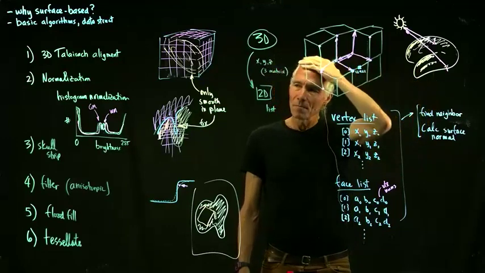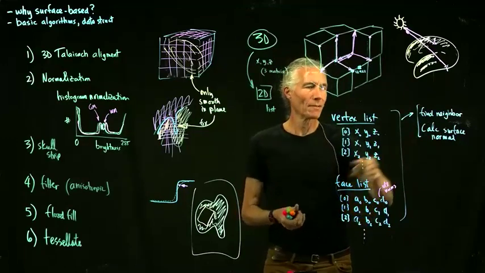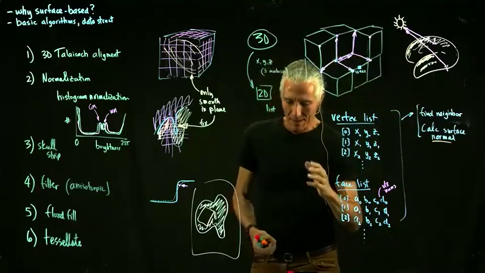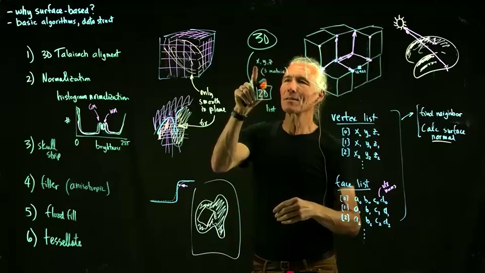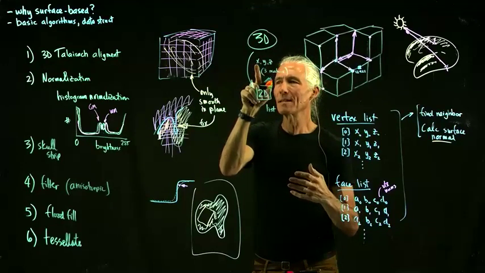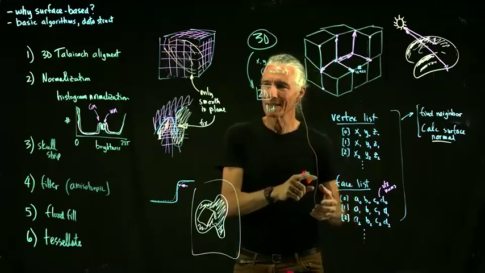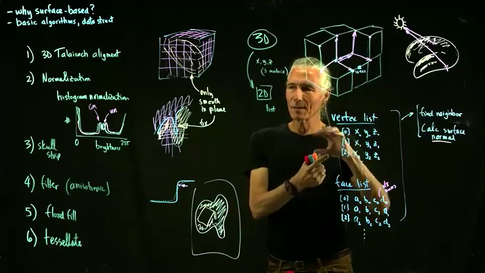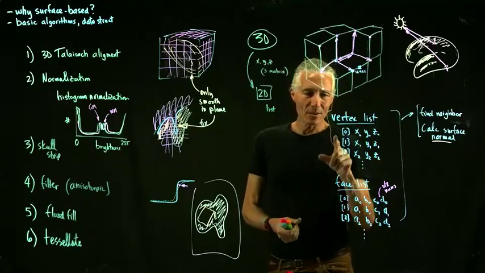But then you also might want to use the normal for doing computations, like deforming the surface. So there are a lot of things you could use the normal for. But what is the most important point about this? We started off with something that was just XYZ, where you just have a functional activation at a particular XYZ coordinate. Very easy to deal with. In this case, now what are we doing? Well, we've got two different things. If you want to display the data, we use the faces, because you don't want to just draw the vertices, you want to actually draw the faces. But what is the data? The data is associated with the vertices.